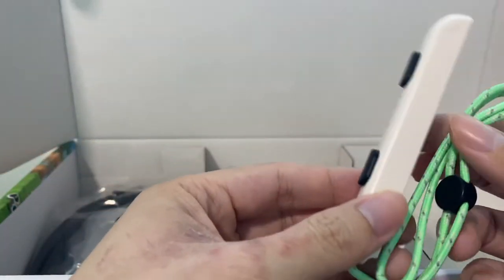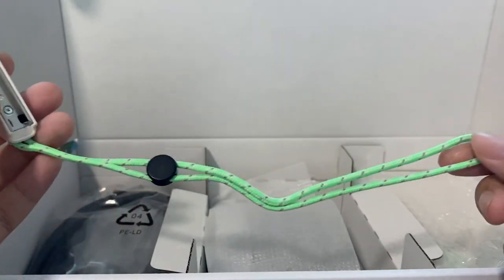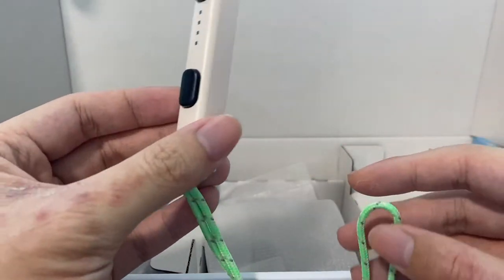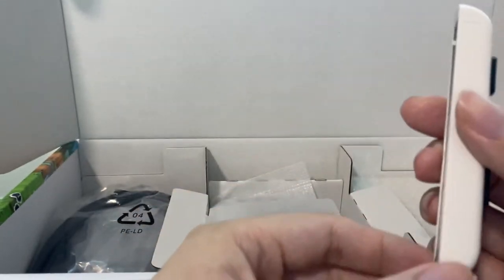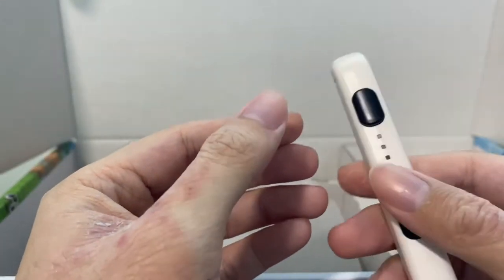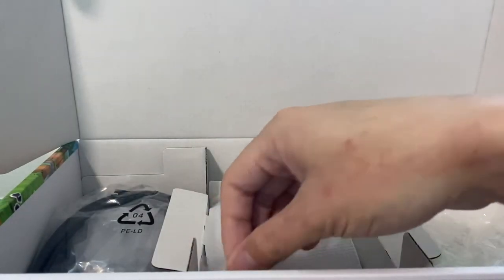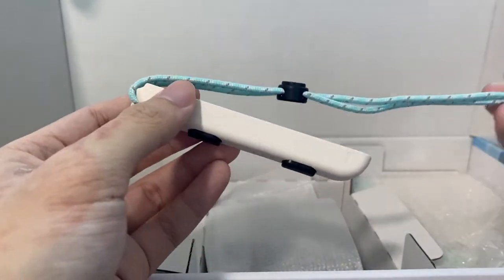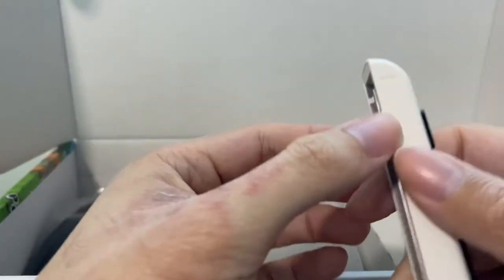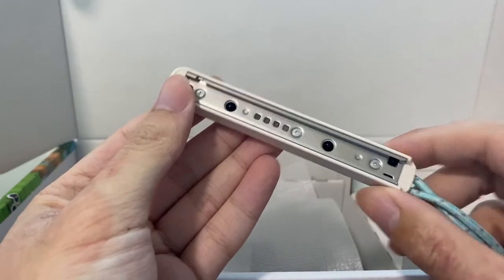Wrist strap, right? So basically you attach it to the Joy-Con, here we have the green one. It looks really, really nice. And of course this lights up, I believe. So this is the minus side, or plus side. You can use it in either way you prefer. We also have the blue one. So the blue one is on the bottom. And same thing, right? So minus side, the plus side, and you just slot these in.